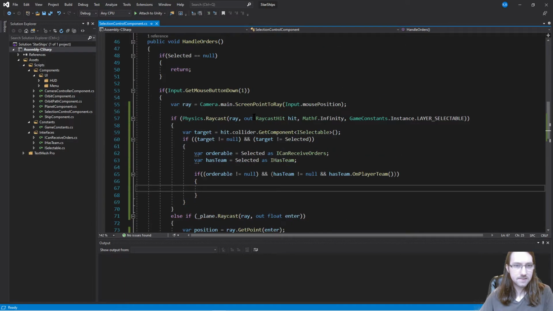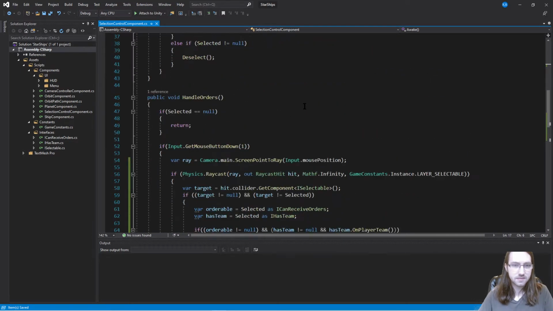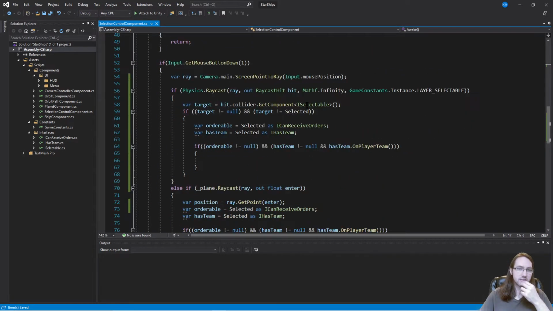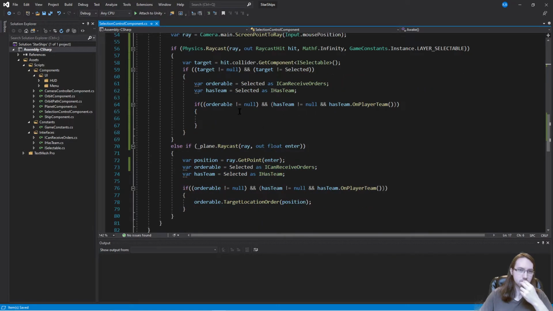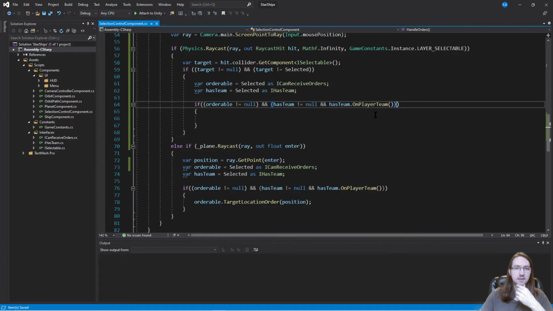Yeah. We probably want some helper methods for this. Just gotta think of what they are. Yeah, if the selected can be ordered, if the selected is on our team, and if the target is an enemy, and the target is not on our team.